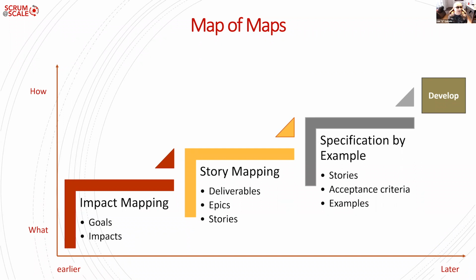I usually use this graphic to explain how to think about maps, from what to how, and from earlier to later on. So an impact map, it comes very early, and you are talking about goals and impacts. Then when you get to the deliverable part, you're going to create story mapping, right? You have your stories, and then you can map those stories, but they're also all connected to the impact mapping. And then those stories, you're going to refine, you're going to create acceptance criteria, you're going to have examples of use, etc., and that you do before you even develop. So you see, you go from impact map to story map to specification to development. And things have to map always to a goal. You cannot be developing stuff, be it building hardware, software, or whatever, without having a relationship to a goal or an impact.